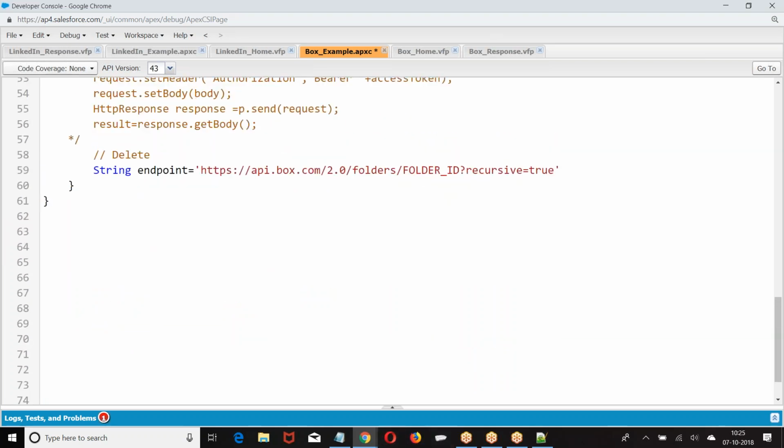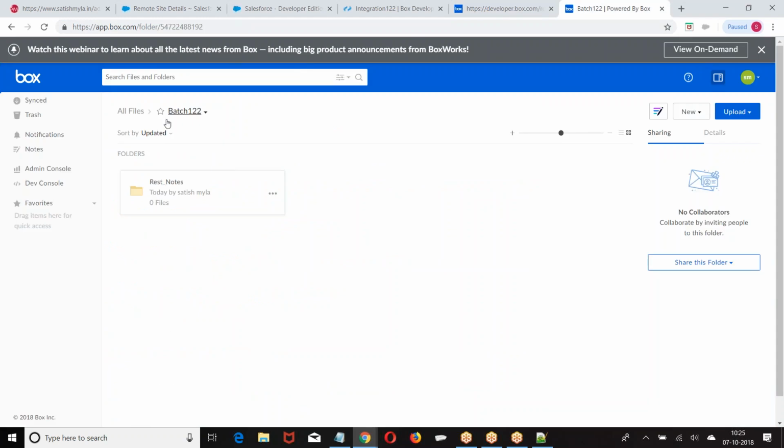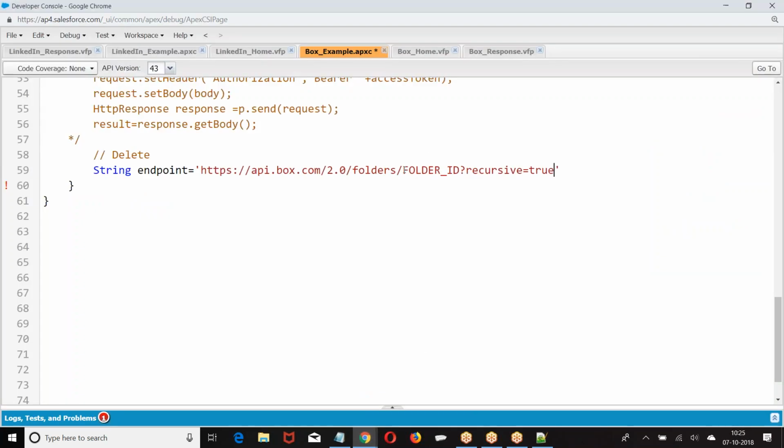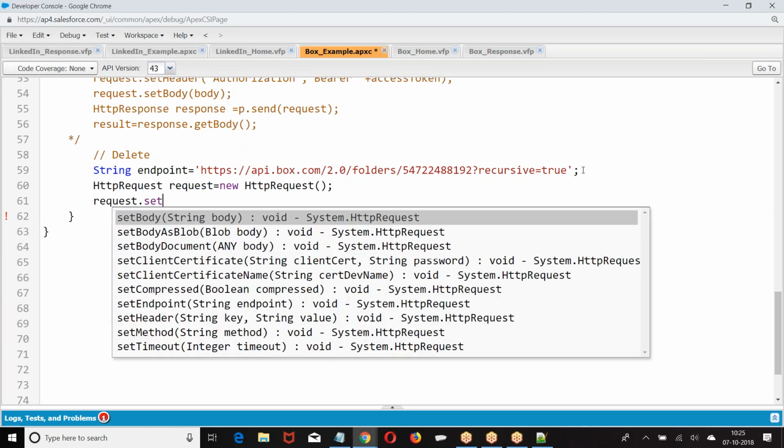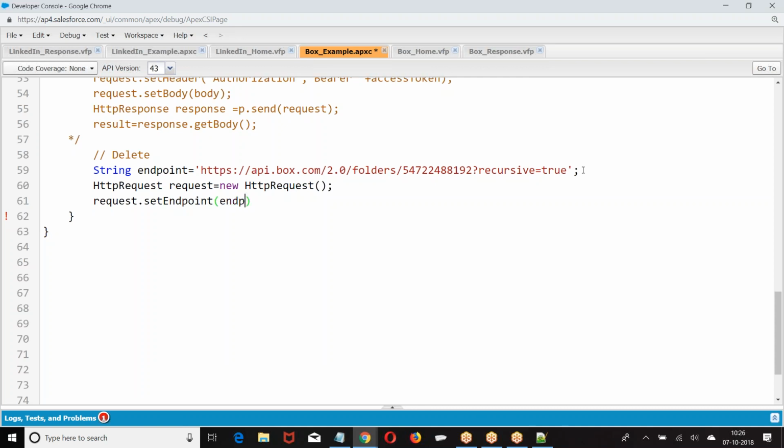Now what is the folder ID? Go to the record. Whichever folder you want to delete. Delete.